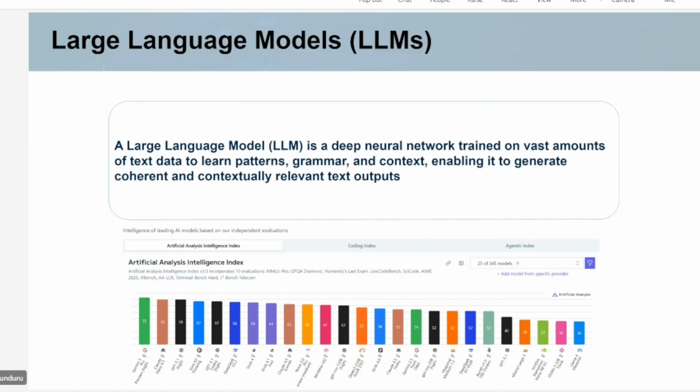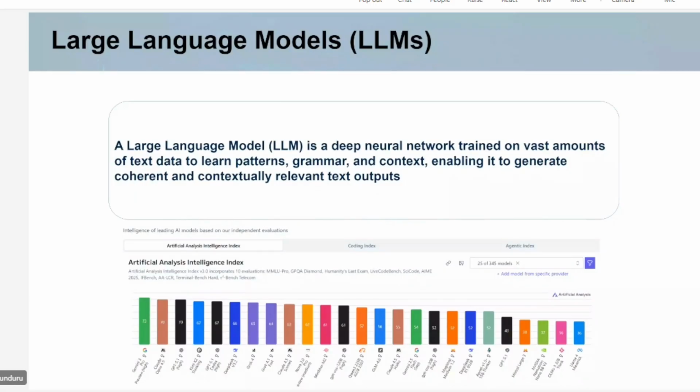So a large language model is a deep neural network trained on vast amounts of text data to learn patterns, grammar, and context, enabling it to generate coherent and contextually relevant text outputs. LLMs are mostly used for text, but there is an additional capability.